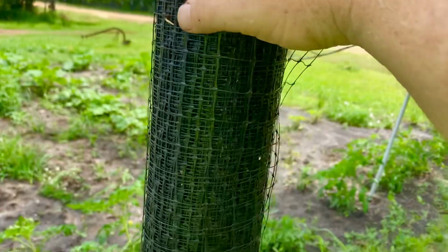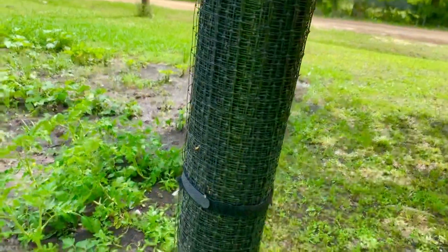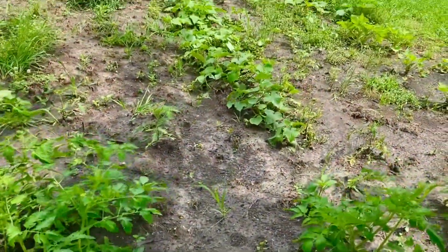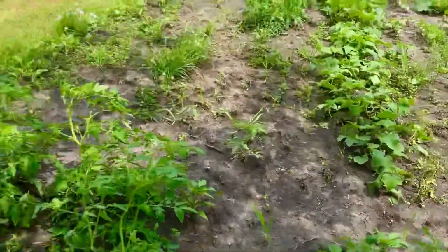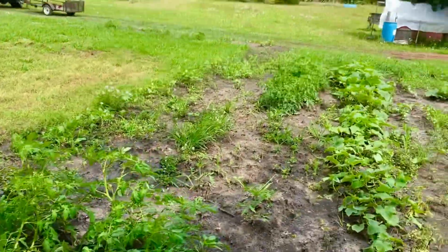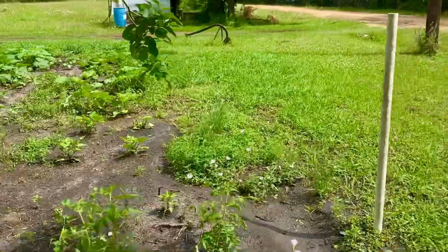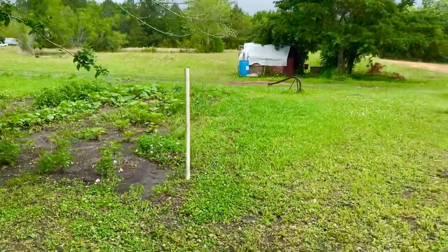I had bought it to try out as some roof netting for one of my chicken runs. And turns out we don't really even use roof netting. I just thought I'd try it. But it's been sitting around, and I'm all about using what you got. If it's handy, if you've got it, give it a shot and try to use it. Worst that'll happen is it won't work, but it's better than it just sitting there doing nothing. I mean, you paid for it, right? So repurpose. And most of you that homestead or anything like homestead know what that life is all about.